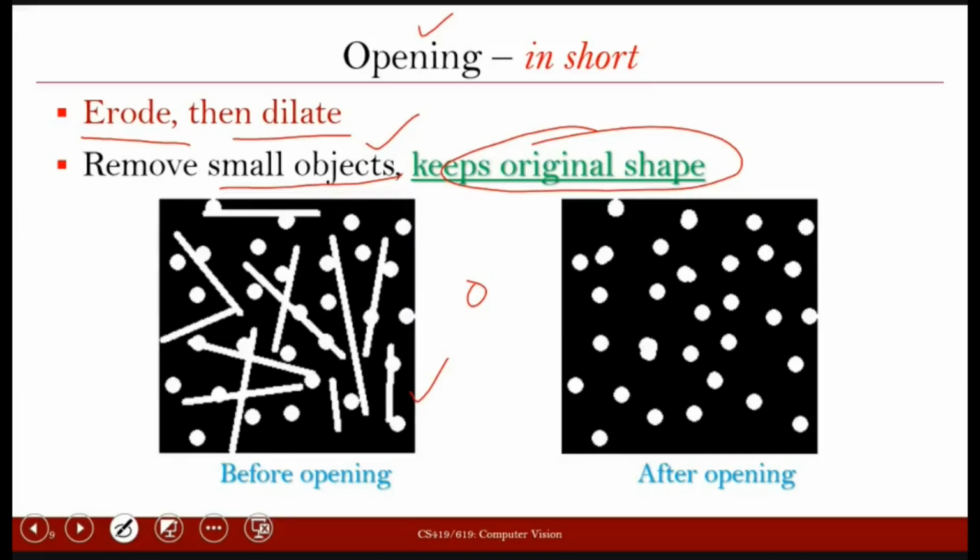So when we perform a few cycles of erosion on this image, we see that all these lines actually disappear. Now, when we get that intermediate image and then perform the dilation on that image, we see that we again get back the circles, or these white dots, in their original shape. Okay. So when we are moving from before opening to after opening, we see that in the input image we had noisy pixels present, but in the output image, all the noisy pixels have been removed. And at the same time, we are able to maintain the original shapes of all these objects.